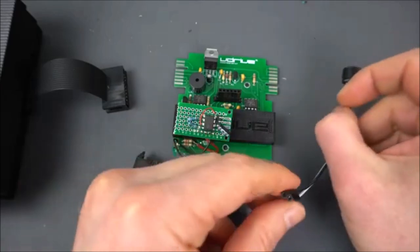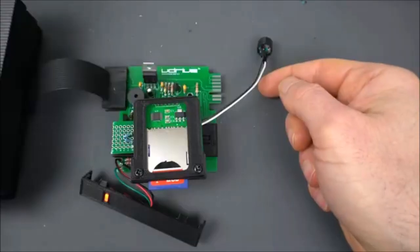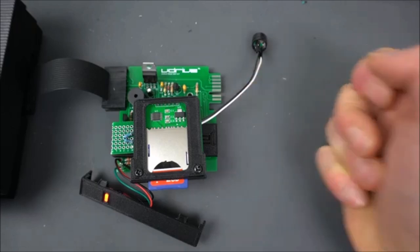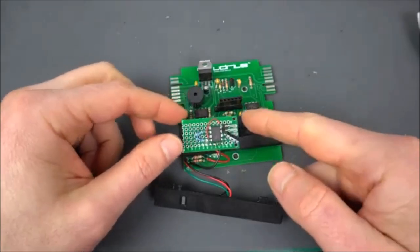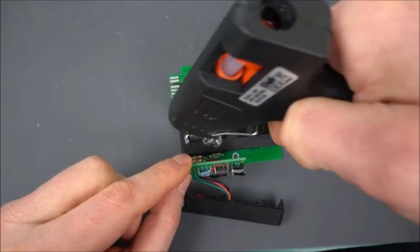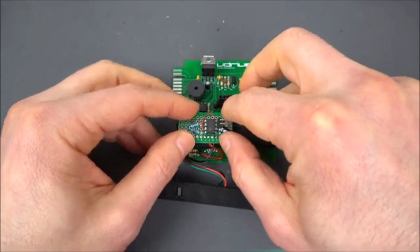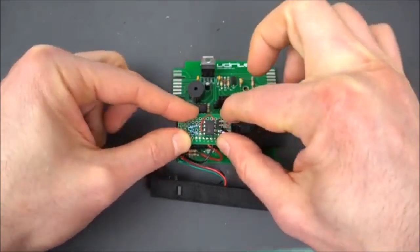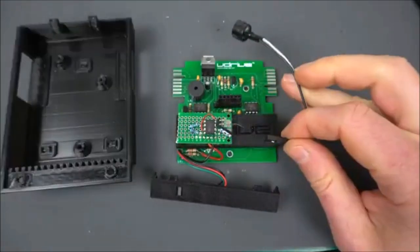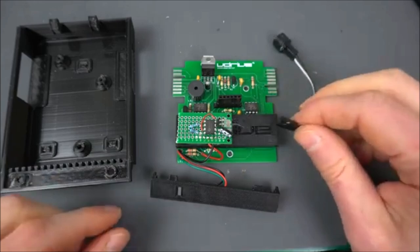Now let's hook up the piezo buzzer. There we go. That's perfect. The last step now is to hold this in place. So what I'm going to do is put a bunch of hot glue there and then put it on top. The hot glue is not conductive and neither is this, so it should be perfectly fine. Just need to hold it in place for a little bit. And there you go. As for the piezo buzzer, it really doesn't matter. It's not really conductive. It can be loose in there.